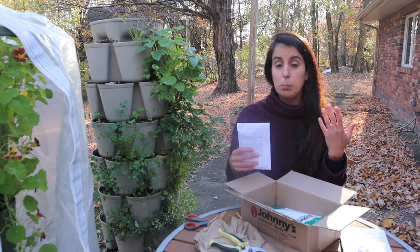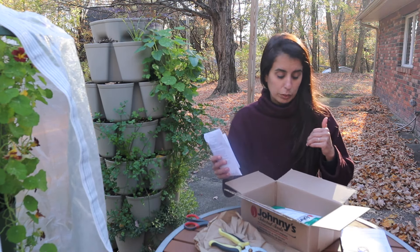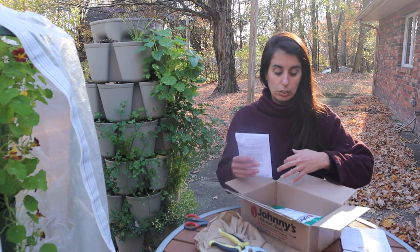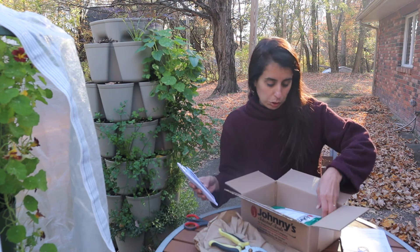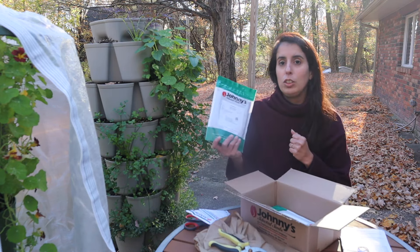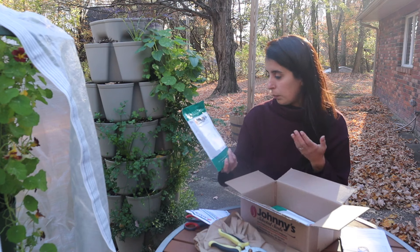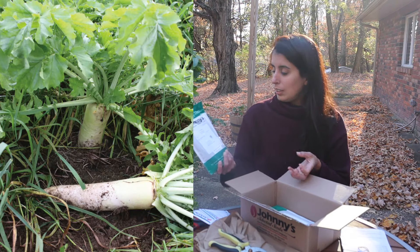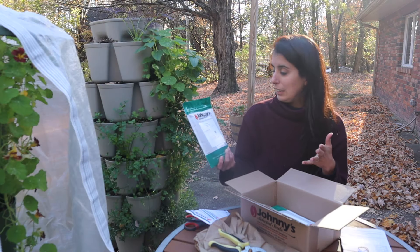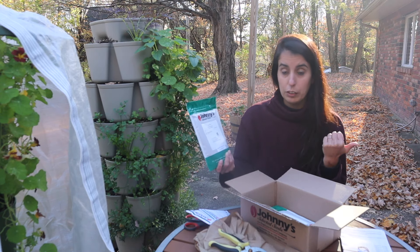I want to at least get some root growth for next year. Since our soil is very compacted, I looked for cover crops that have very thick, deep root systems that can penetrate and handle compaction. The first one I got — and the biggest — is one pound of tillage radish. This is basically a daikon radish, a variety of Japanese daikon with really long white roots that is great for tilling and breaking down heavy clay naturally. It's supposed to be very winter hardy.